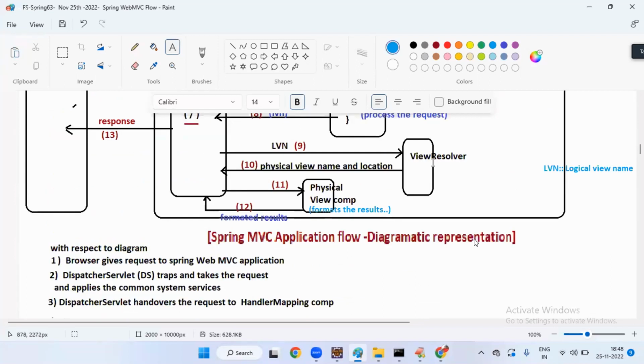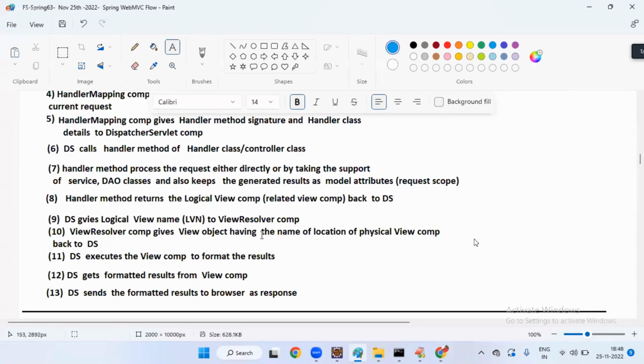The view resolver uses its entire talent. Based on the LVN, it will decide the physical view component name and location, and sends the physical view name and component back to the DS, number 10.